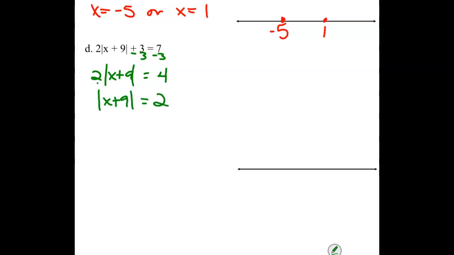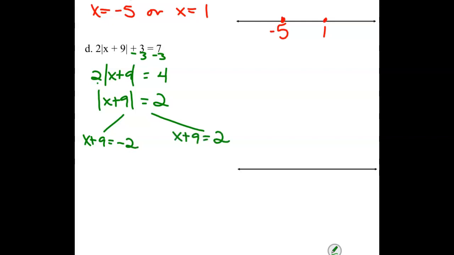Notice that I still am inside the jail, right? I haven't broken out yet. I've just gotten the guards out of there. So up until now, those absolute value bars still need to be around the x plus 9. Okay? When I split it into the two parts is when I am breaking out of jail. So the bars are gone. We have x plus 9 could be -2, or x plus 9 could be +2.